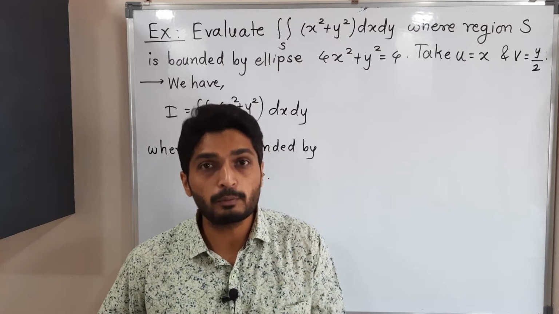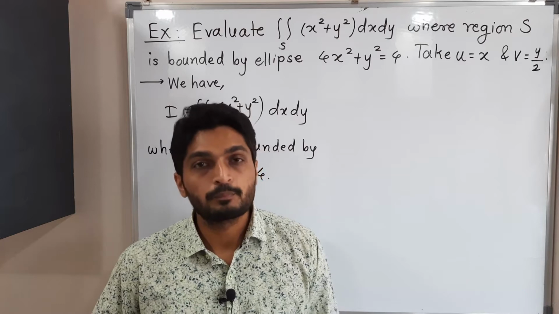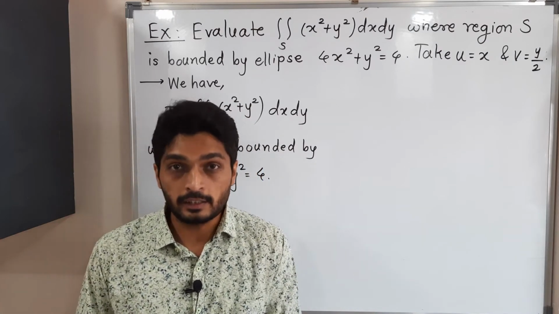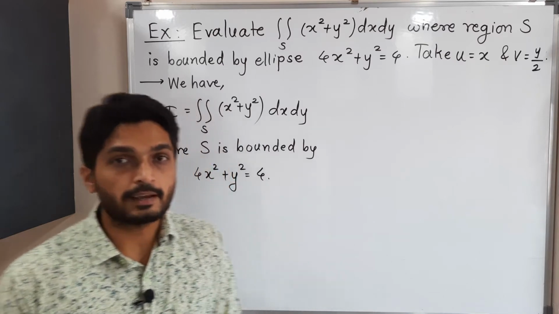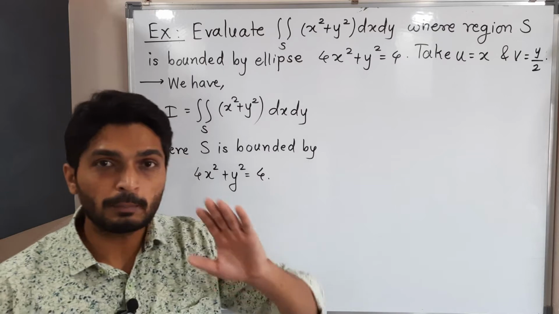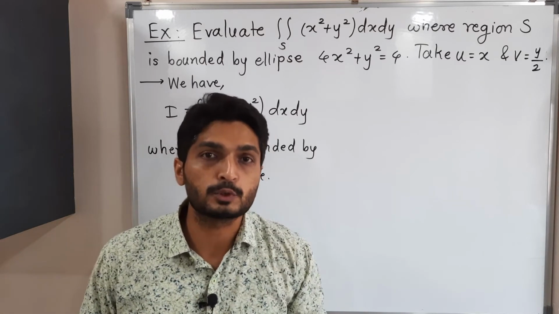That means this is a problem of change of variables. So let us solve this problem. First of all, we need to write the given integral and the region. Both things I have mentioned here. After that, I will go to the substitution. In the problem they have mentioned this substitution, so we have to follow this substitution only.